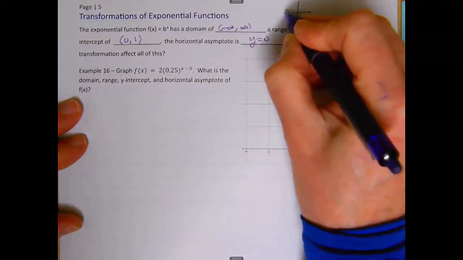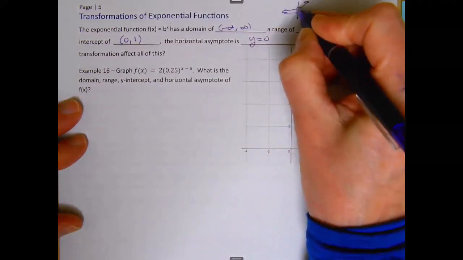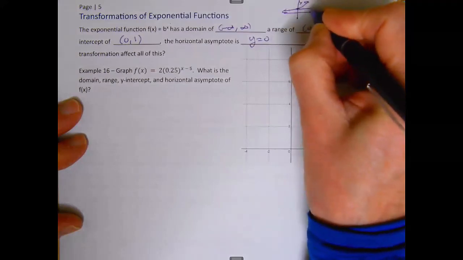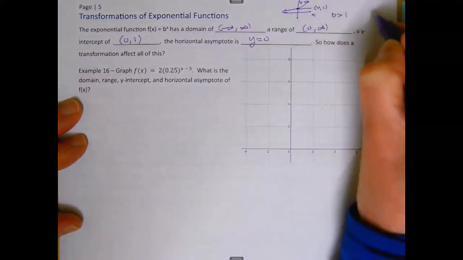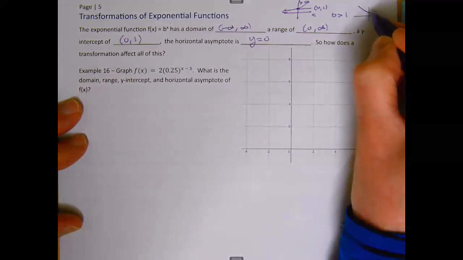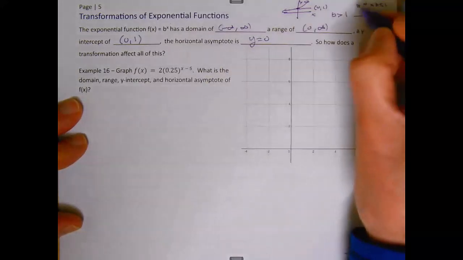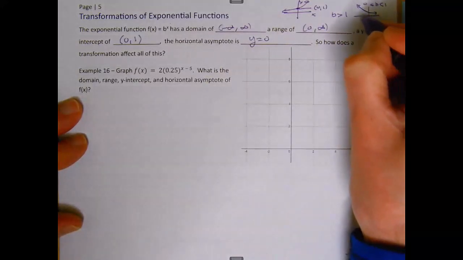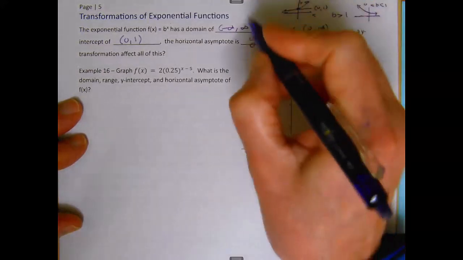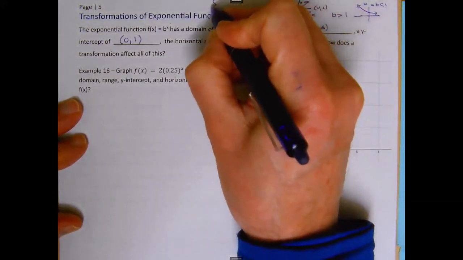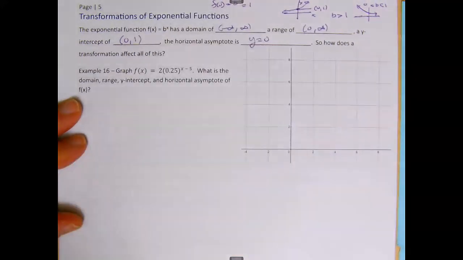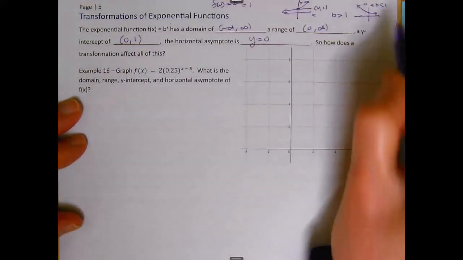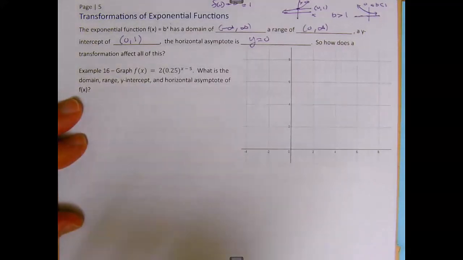Just as a reminder, here's my parent function. Again, this is 0, 1, and this is just basic, and in this case, b is greater than 1. And it's decreasing if b is between 1 and 0. Okay, so again, the y-intercept is the same spot. The horizontal asymptote is, again, for both, y equals 0. As a reminder, if you enter 0, b to the 0th power is 1, for these values of b that we're allowing for the exponential.